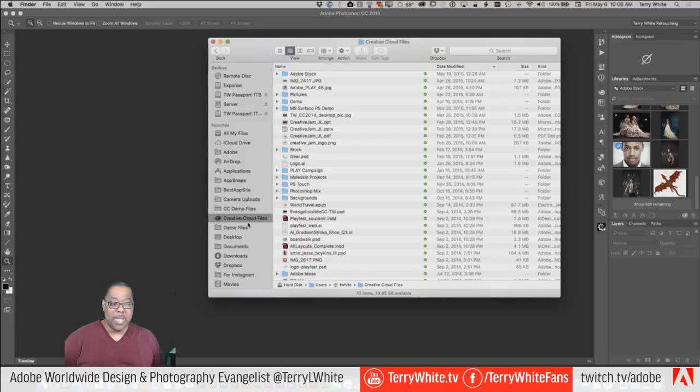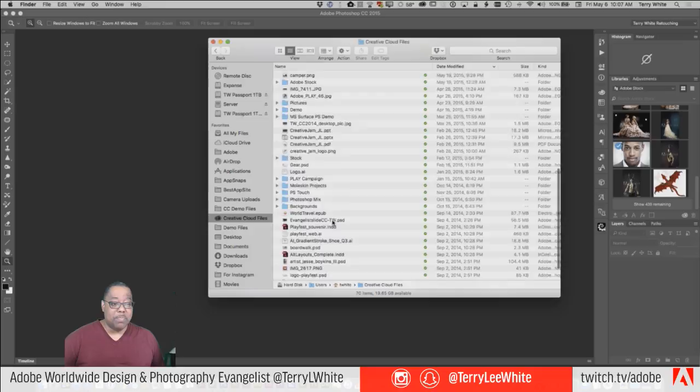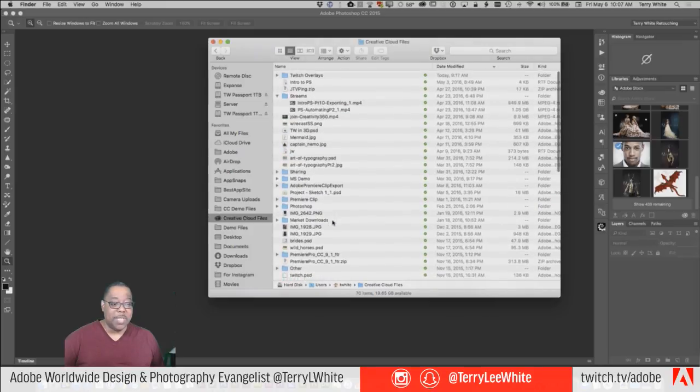I store stuff that I'm either actively using or stuff that I will potentially want to access across both of my computers and, more importantly, across the Adobe mobile apps. Because if you're a Creative Cloud member and you are taking advantage of the Adobe mobile apps, then whatever you put in this folder will also be accessible in any of those apps as well. So I'm using this folder primarily for those kinds of things.